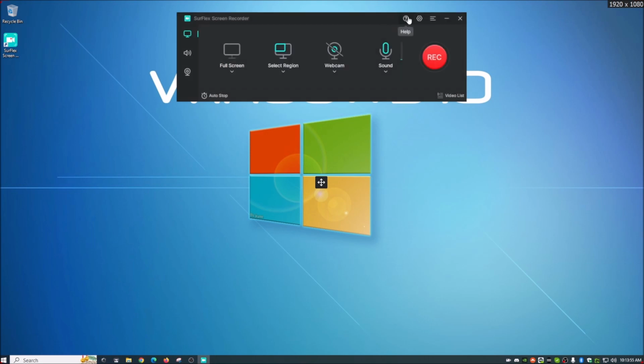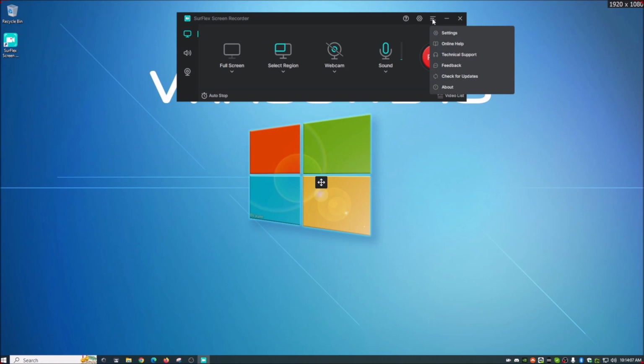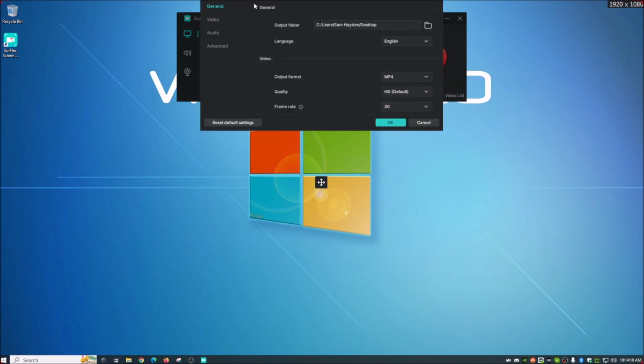Now, up here to the right, you have your general help. That'll take you to the web page with some help sections. And right here, you've got your settings. So if you click on that, let me see if I can bring that down. I know settings are in here as well. Yeah, okay, it's not letting me bring that down, which is fine. This is all I need to see.